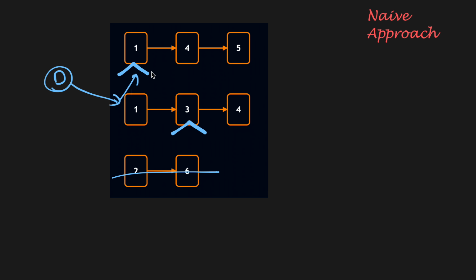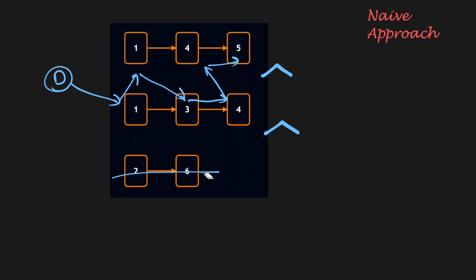And we move forward the iterator to the next node in list 1. Now between 4 and 3, since 3 is smaller, we link it to the merge list and move the iterator forward. And between these two 4s, we can pick any. Suppose we pick this one and then we move this iterator forward. And finally the iterator for list 2 reaches the end. So now we append the remaining nodes 4 and 5 from list 1 to the merge list since no nodes are left in list 2. So this summarizes the basic idea behind merging two sorted lists.